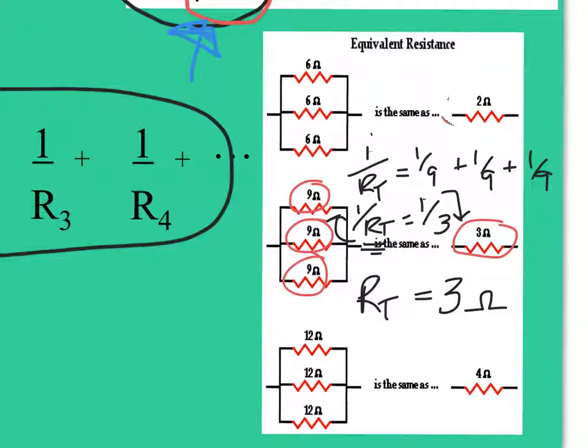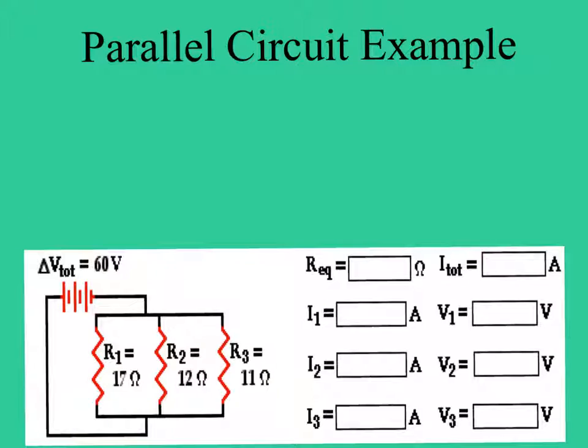All right, if you're still not following, pause the video and try this out with the new equation and make sure you get 4 ohms. If you don't, then you're not quite understanding that equation that we just talked about. Okay? Try it out. All right, last but not least, let's take it home.